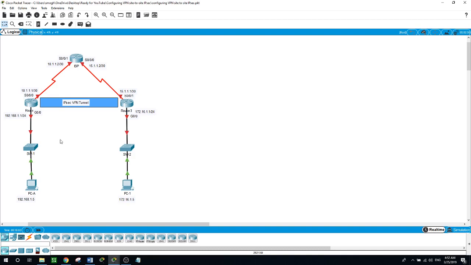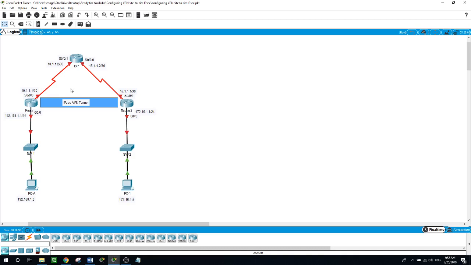So now, as I said, I will configure the interfaces on the routers with you step by step, and everything I'm going to be doing here on this topology diagram, you can find in the description of this video. Just download the documents and also download the Packet Tracer topology. But first you need to have Packet Tracer installed on your system, and it will walk you through step by step everything I'm going to be doing in this video.